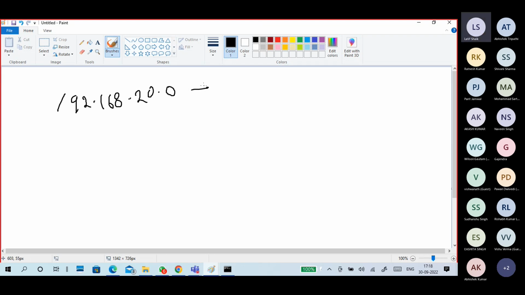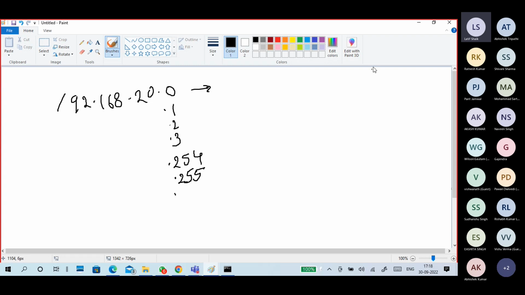192.168.20.0. This is the starting IP, right? Start with this one, and the next one becomes 1, 2, 3, like that it keeps going to 254, and the last one in the octet is 255.